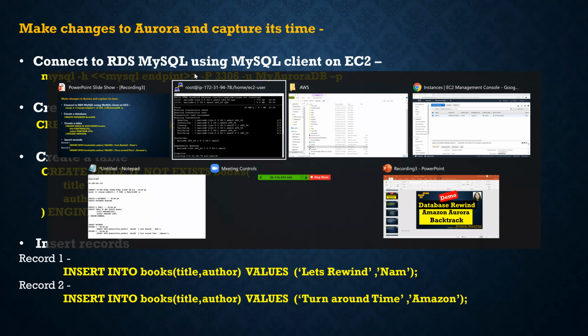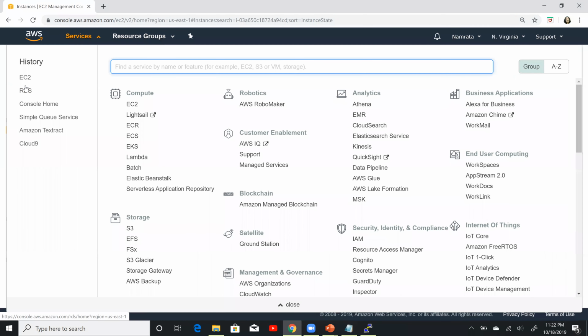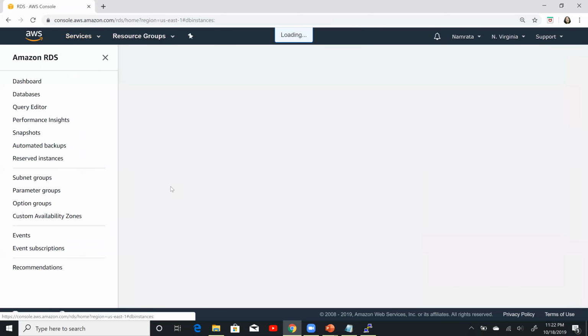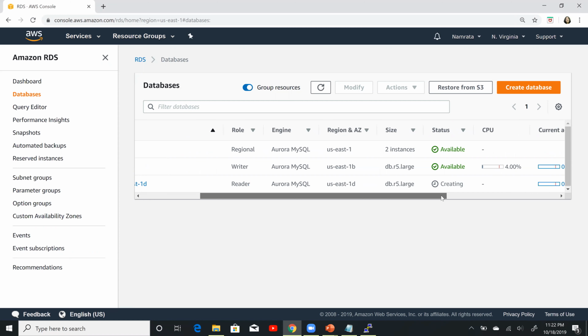So let me go back and see if our instance is up and running, which it should be now because it's been a while. Okay, so it's 18th of October 2019. It's 11:22 p.m. in the night. And our instance is up and running.